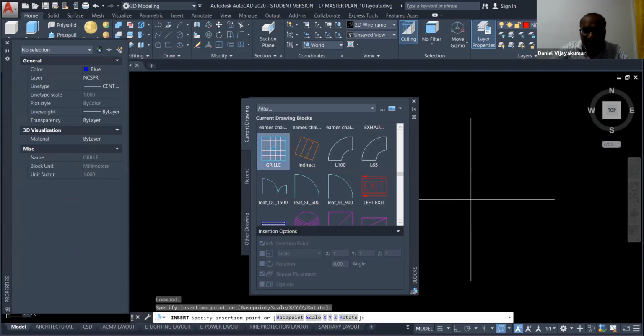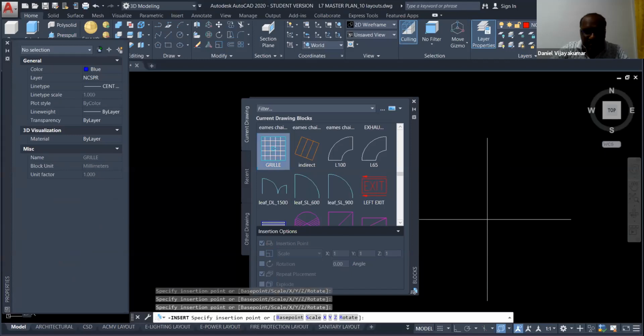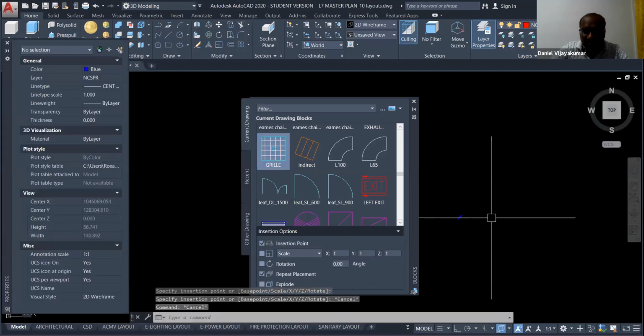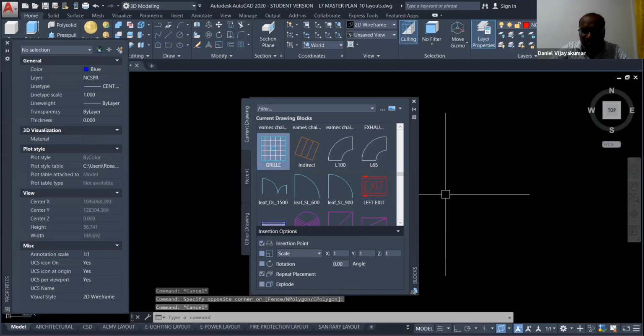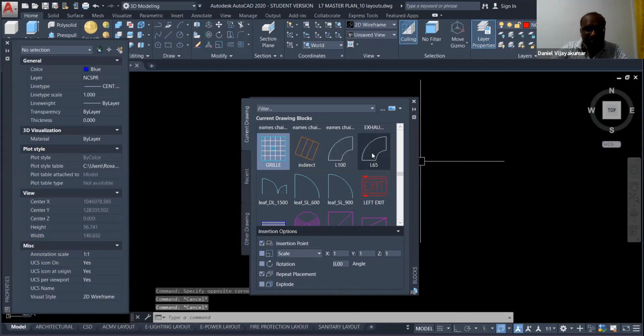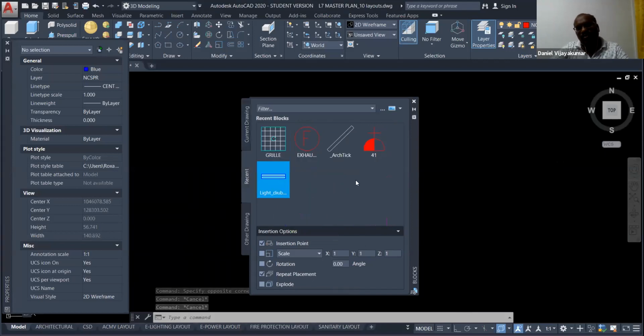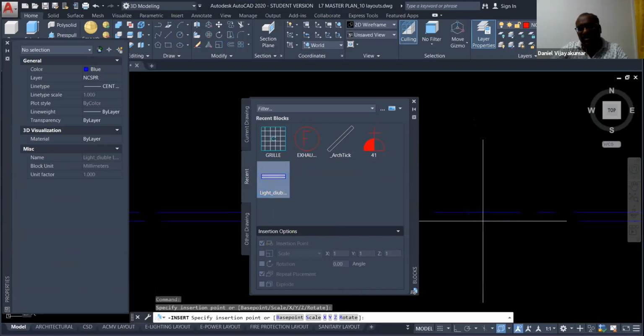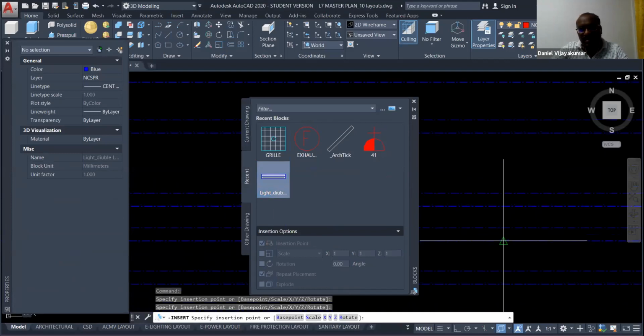Green. Actually, these blocks are different from other projects. So if you are creating your own object, then easily you can use it anywhere.